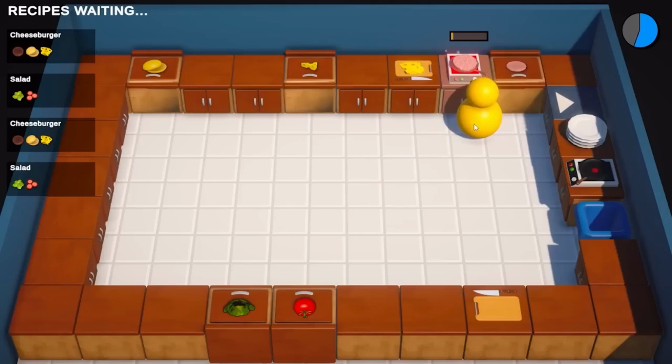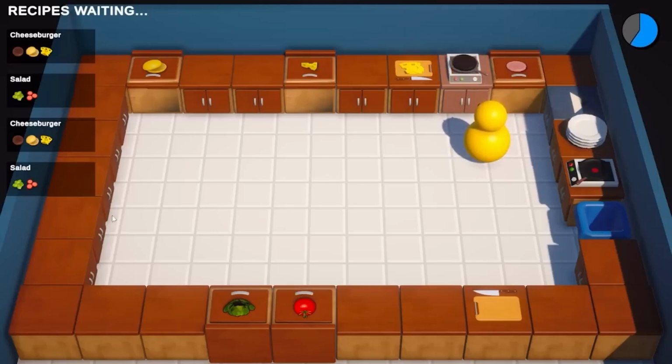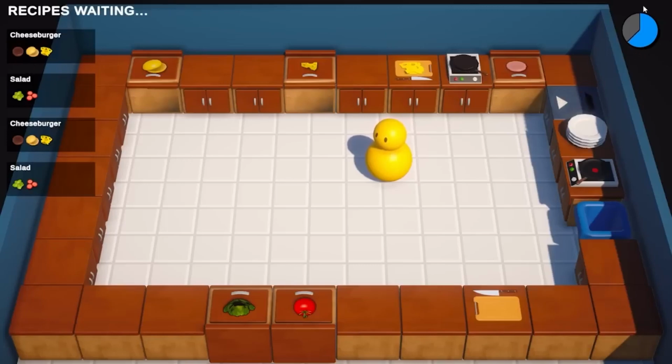Then there's the stove machine, so that one has a nice state machine, so it counts up. Over here we've got some nice particles, we've got a nice bloom, so all the visuals look really great, so we've got some post-processing. We have a bunch of UI elements directly on the world. And outside of here we've got some regular UI elements. So we've got the recipes with dynamic icons for all of them. We've got a timer over there on the top right corner showing how long we have to deliver all our recipes. And on the kitchen counter we're also using a custom shader, so this was built using shader graph. So as you can see, lots of interlocked systems.